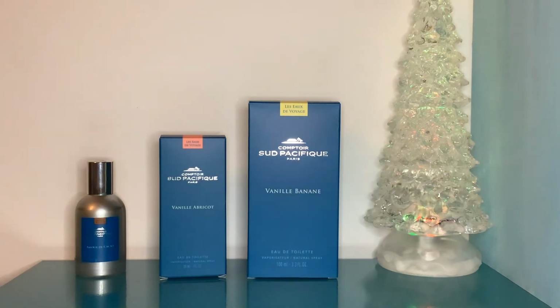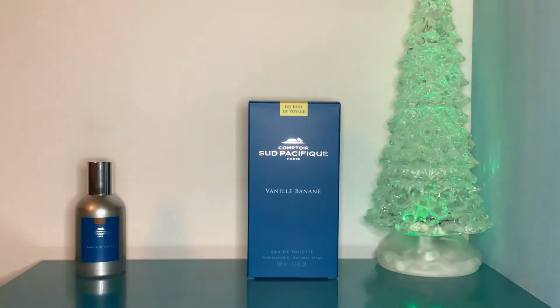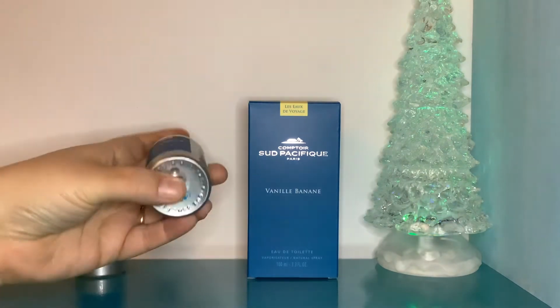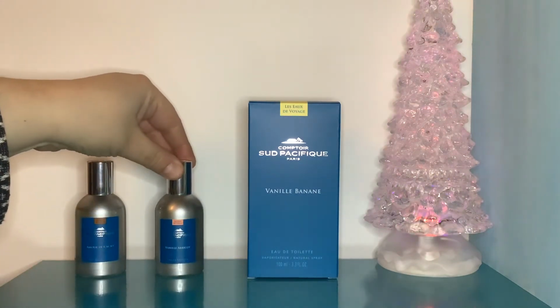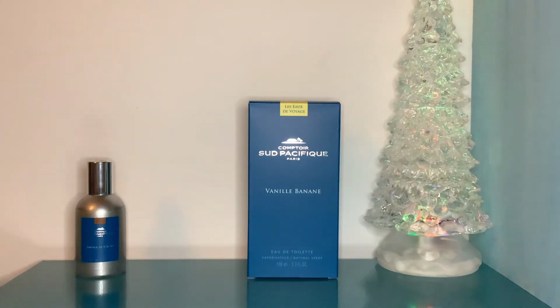But I think other people would love it, and if you can get it for a bargain, then it's totally worth having. Now, Vanille Abricot. I was super excited about this one. Oh my god, these bottles are so cute. Just so cute. I wish these looked as cool on the screen as they do in real life. You can't see how cute they are. I always thought these bottles were metal when I used to see people talking about them. But yeah, so vanilla apricot. Vanilla and apricot.